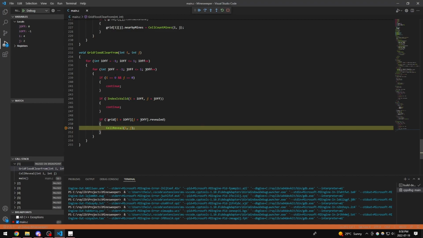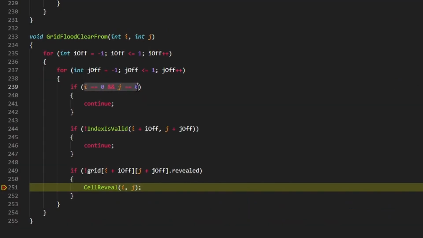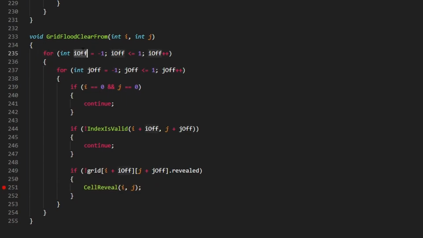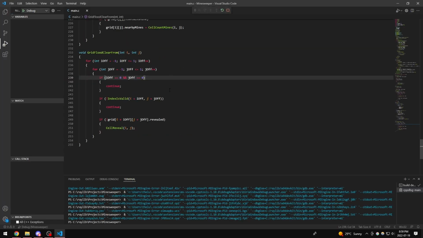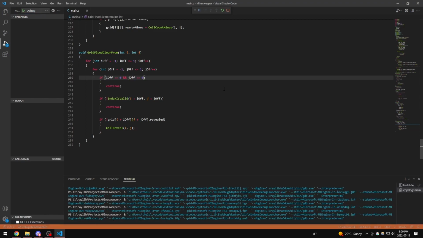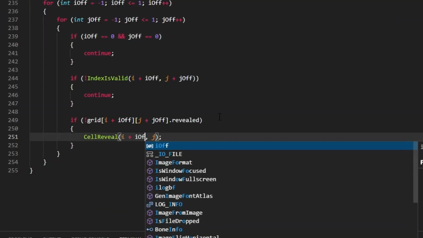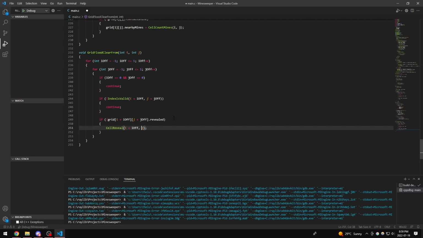Oh, this is a terribly upsetting mistake. Okay, so here I'm checking if i and 0 are equal in order for us to continue. But we need to actually check this offset value if it's 0, because we don't want to check the tile itself. But what's happening is we're always checking the tile itself and then giving up, I guess. I'm not really sure. I mean, I'm acting like that's going to be the solution. I know that that was definitely a problem. Oh, and I just spotted the real problem right here. We're not using the offset in this part. So it was kind of the problem, just in a different spot. But I mean, really, that's upsetting.